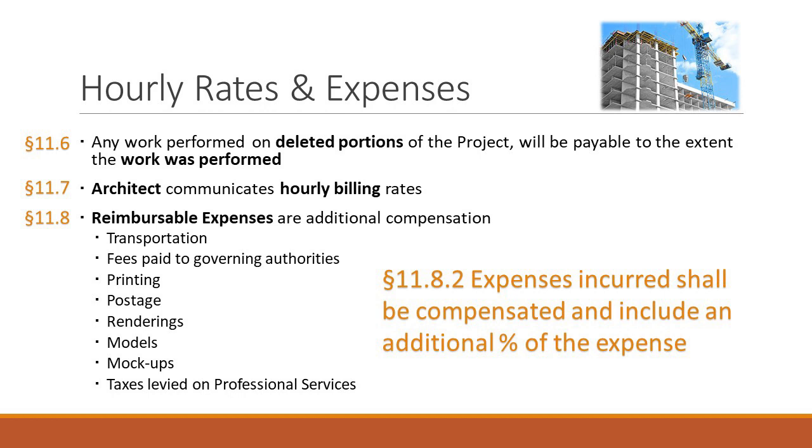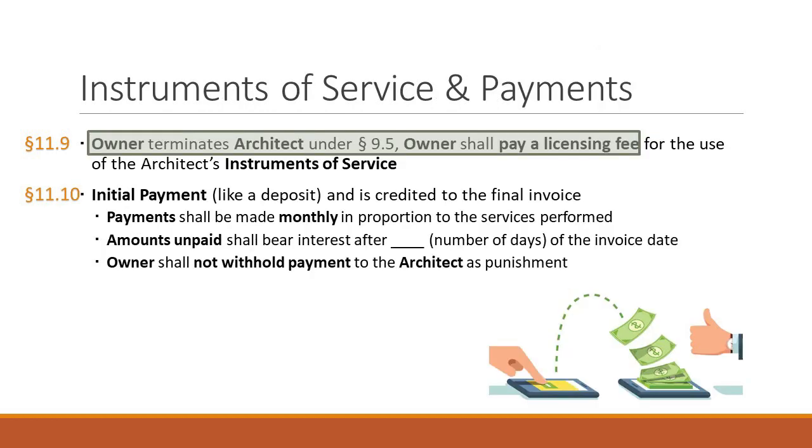11.9, this is important. If you remember, we talked about termination, and it says that if the owner terminates the architect for its convenience under 9.5, or the architect terminates the agreement under 9.3, and 9.3 was the suspension for longer than 90 days, the owner shall pay a licensing fee for compensation for the owner's continued use of the architect's instruments of service, solely for the purpose of completing, using, and maintaining the project.